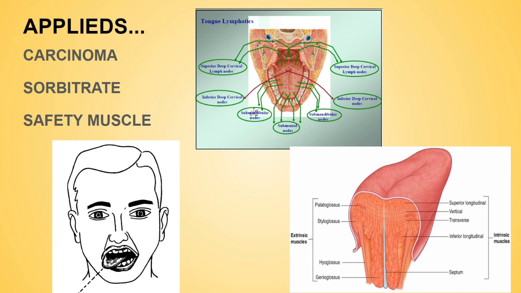The genioglossus muscle is the only muscle of the tongue which protrudes it forwards. It is used for testing the integrity of the hypoglossal nerve. The very important thing is that if the hypoglossal nerve of the right side is paralyzed, the tongue on protrusion will deviate to the left side. The normal left genioglossus muscle will pull the base to the left side and the apex will get pushed to the right side. Apex and base lie at opposite ends, remember.